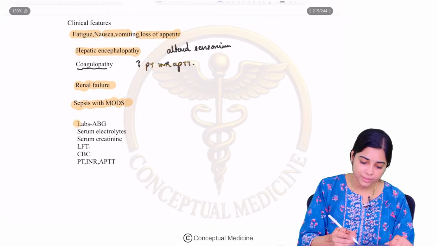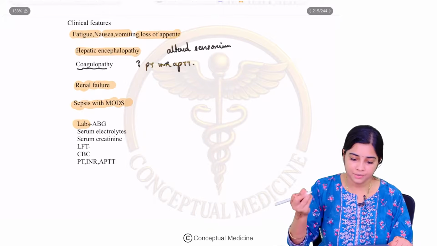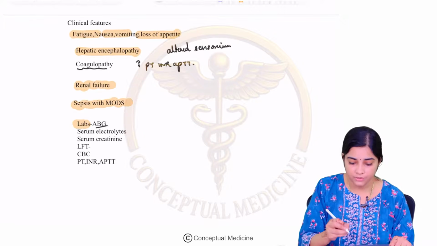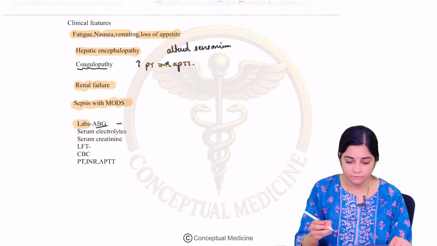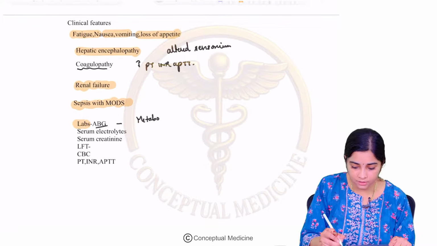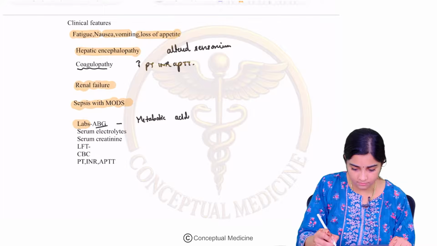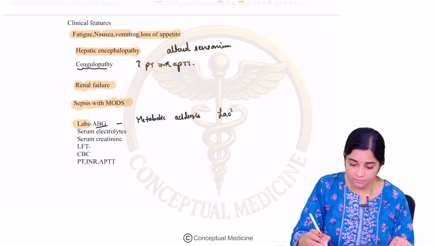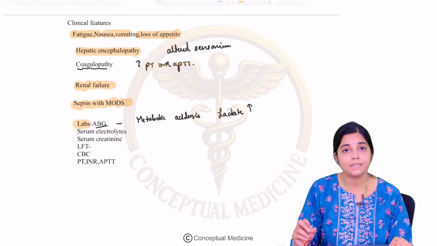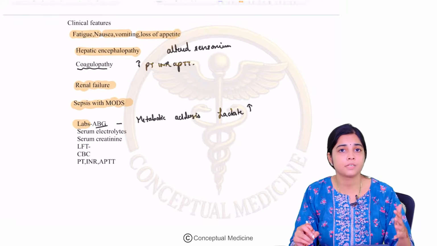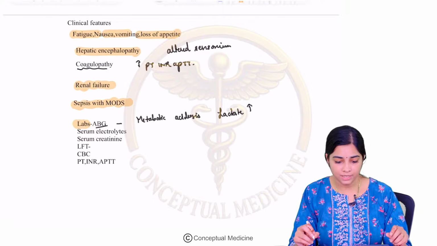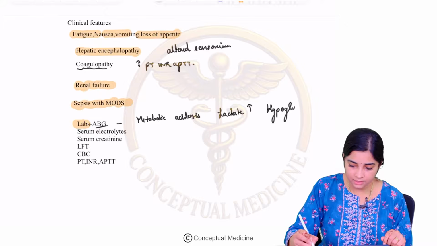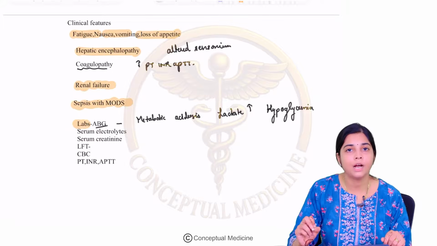and the cause has to be identified adequately. When the patient presents to you in the emergency, the first lab test is your arterial blood gas analysis. So what will you find in that? Liver failure plus renal failure, so you will have severe metabolic acidosis. Apart from that, very importantly, the lactate levels will be elevated because lactate undergoes metabolism in the liver, and the liver is not functioning. Apart from that, they can have recurrent episodes of hypoglycemia.